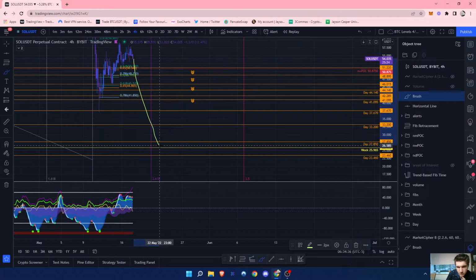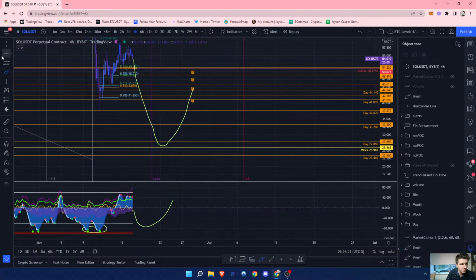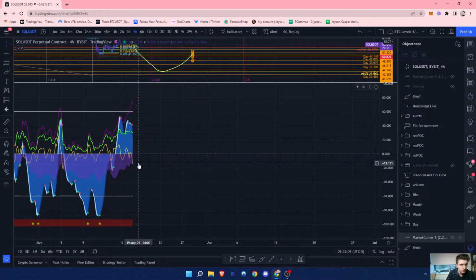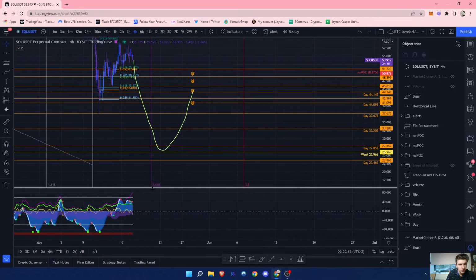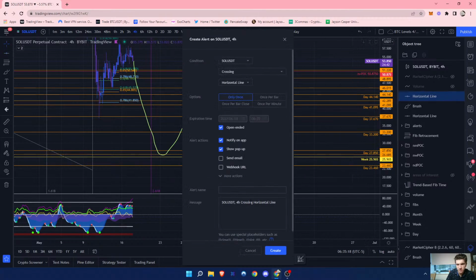So again, we'll have price come down towards this weekly level at $25. Don't want to see momentum going past here, right here, and then we'll just have money flow kind of stagnate for a little bit. This might be a little bit harder to see in more advanced because you might see money flow just barely coming up compared to right here. So it might be a little bit more of a tricky divergence to really see. But again, just something to look forward to. So I'll add an alert just before that $26 line.